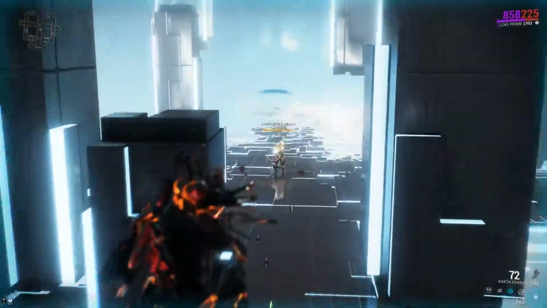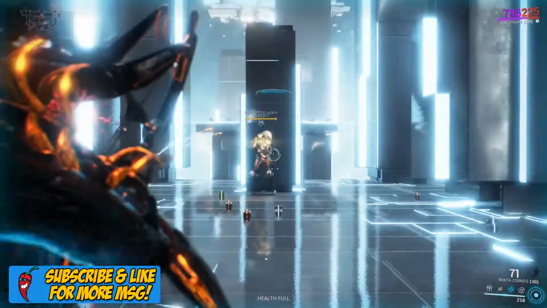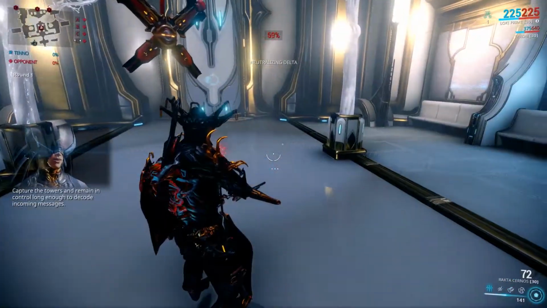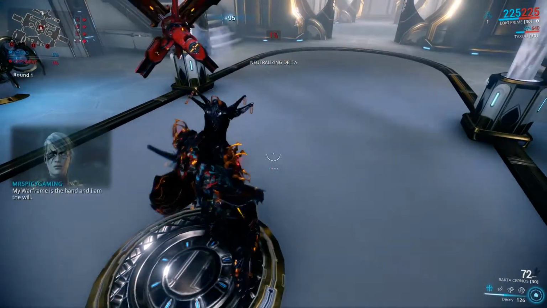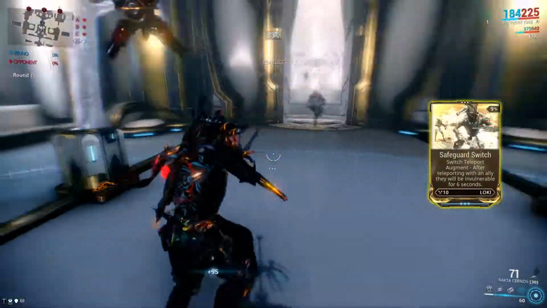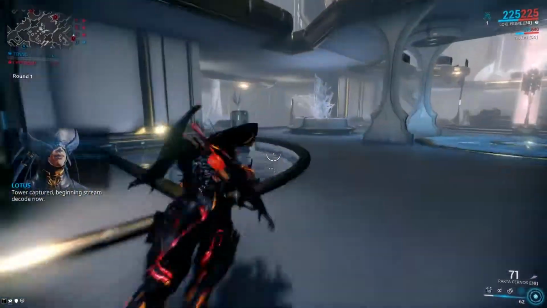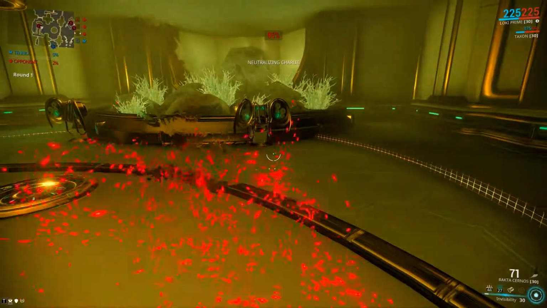Using Switch Teleport on an enemy will cause them to become briefly confused, the same way Grineer commanders stun you when they switch places with you. This ability is very useful as a way to recover a fallen ally if they are surrounded by enemies. Adding in the Safeguard Switch augment, any ally you switch teleport with will become invulnerable for 6 seconds afterwards, making you their savior, their hero, their entire reason for being.